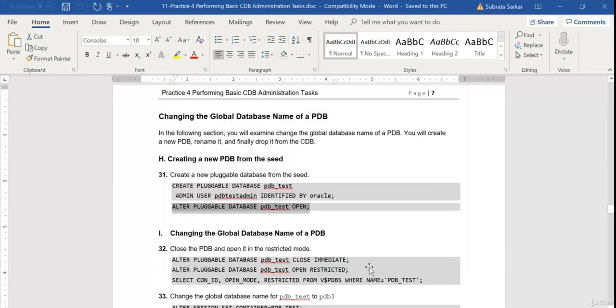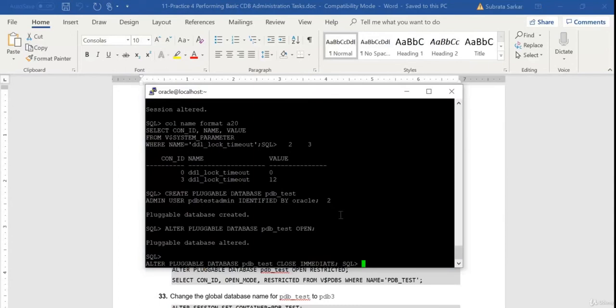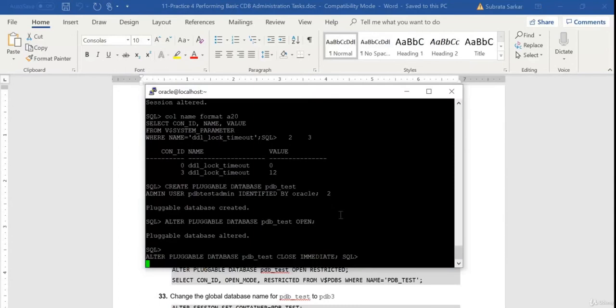Okay, it's open now. Then first we will close the PDB test. We'll close the PDB test, close immediate.